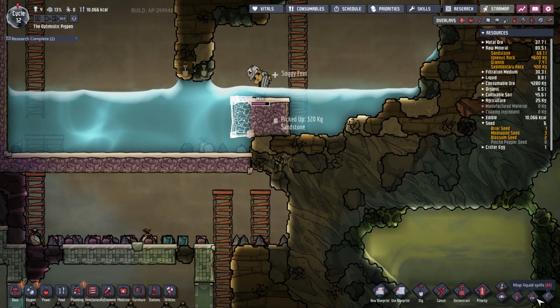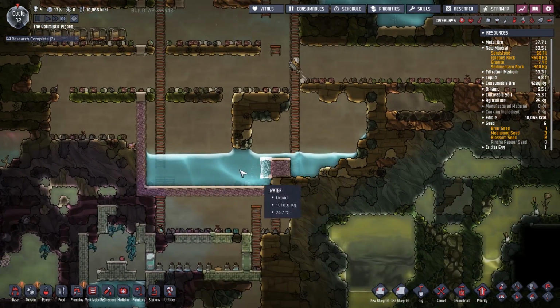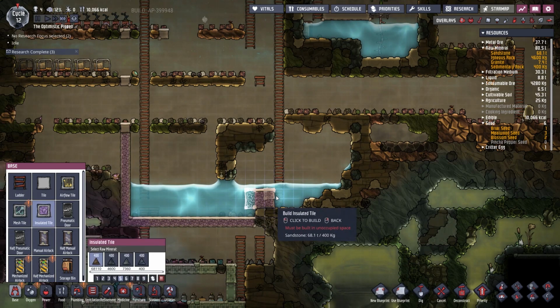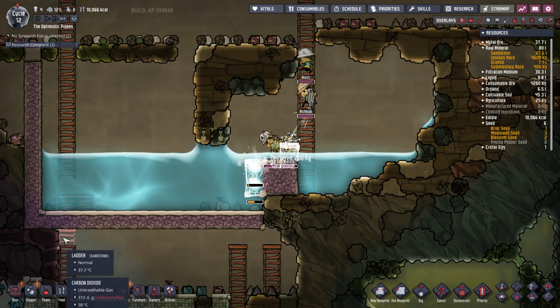There we go. And I don't know if I can mop this. Can I mop this? Is it too much? Too much liquid. That's fine. So you can see we only got half-ish of the water. The wall kind of worked. I might build another one just there, just in case, and that should stop all this extra water from going over this way.